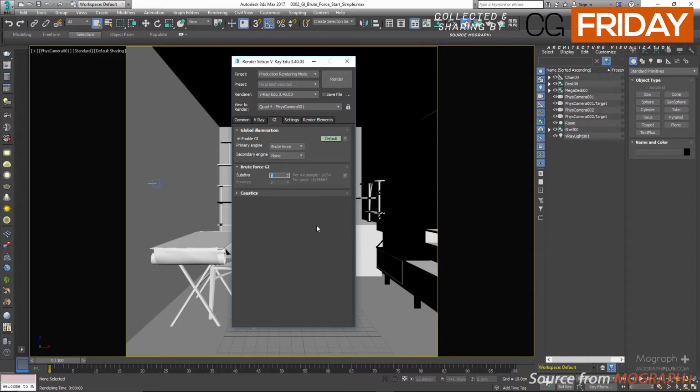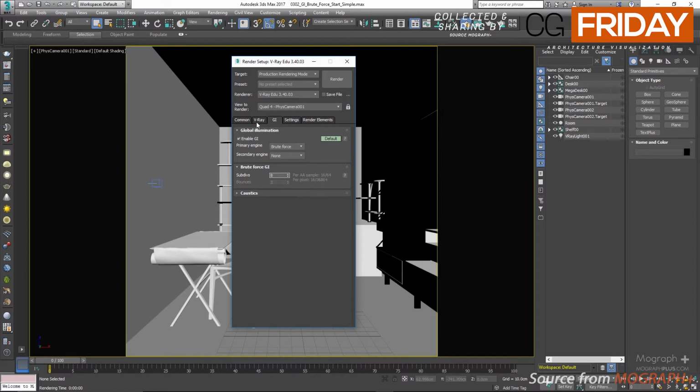So we said that the subdivs parameter determines the amount of primary rays, but the actual number of the rays is proportionate to the square of this number. So right now we have 8, so we expect to have about 8 by 8, 64 samples or rays. But as you can see, the number reads 16. That's because we still have some adaptivity controls that won't allow us to use all of these 64.